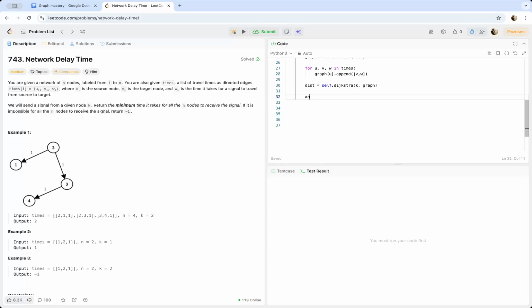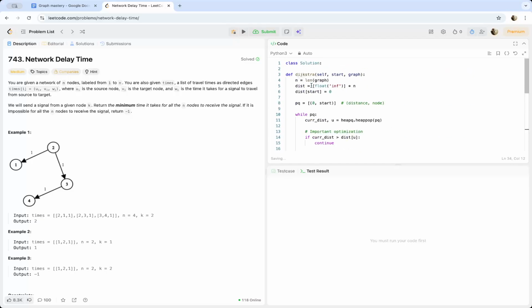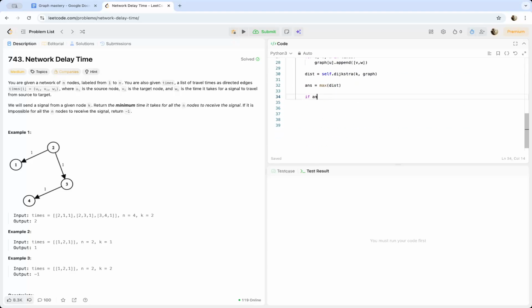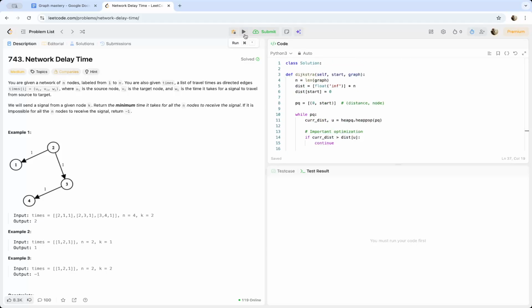So I'll say answer is equals to max from my dist array, right? The only check I need to do is if I'm unable to reach anyone, so I will say if the answer equals infinity by any chance, that means I failed to reach any node. Otherwise I should just return whatever is the maximum value I got in that dist array. This looks fine to me.